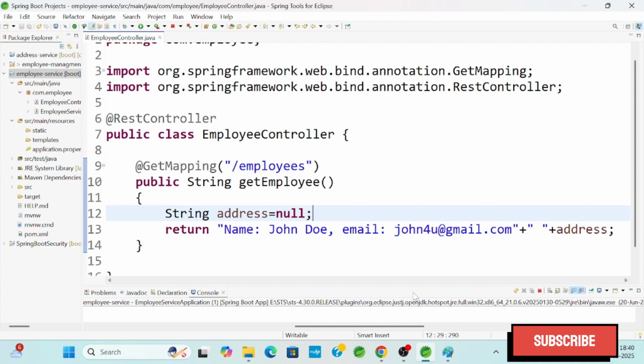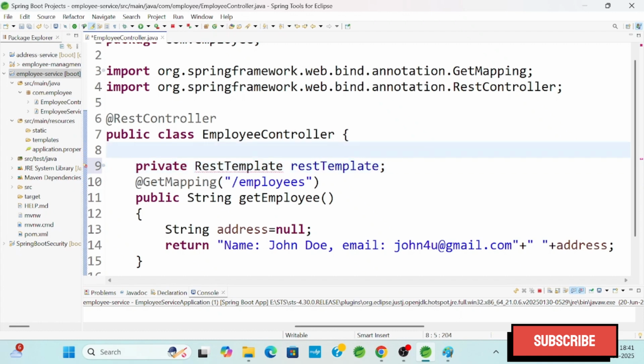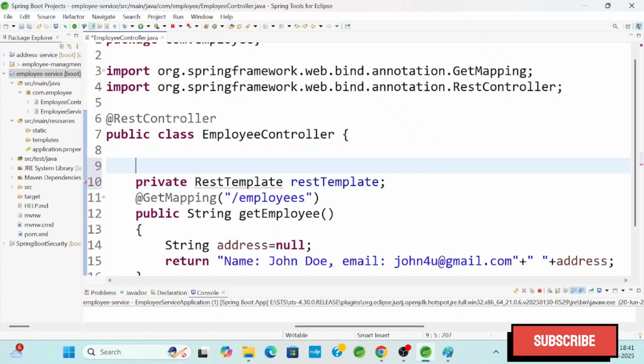So for representing a REST call, first of all, you have to take a RestTemplate object. I will explain. Private RestTemplate object, let restTemplate. And I will annotate it with the @Autowired annotation.